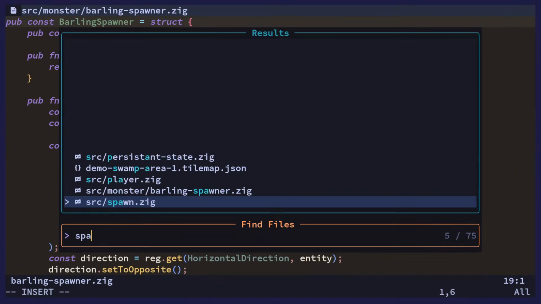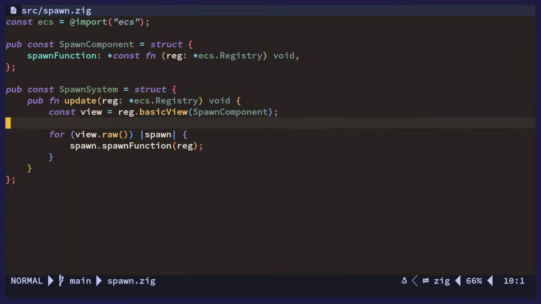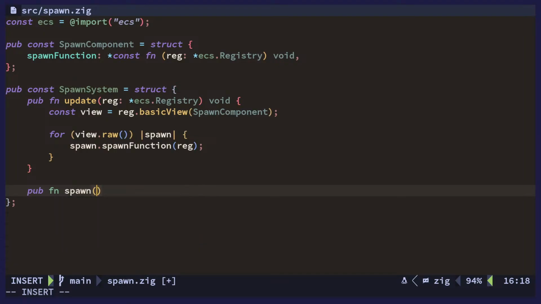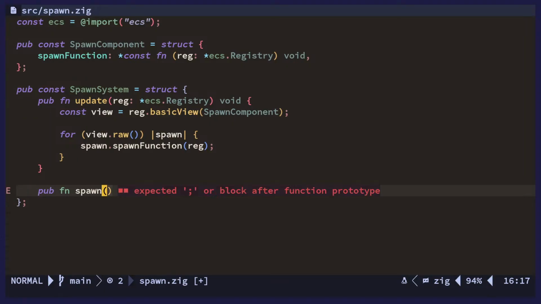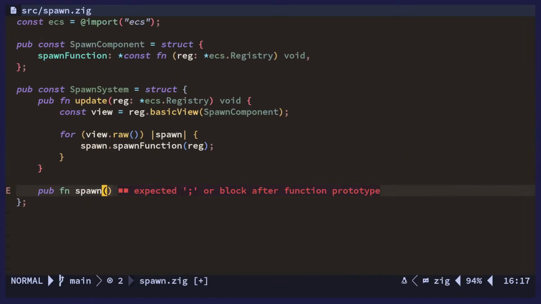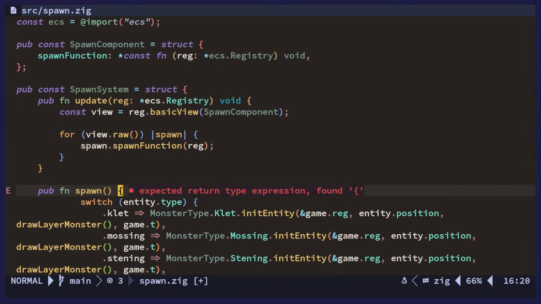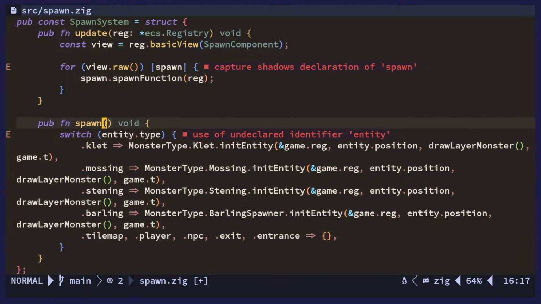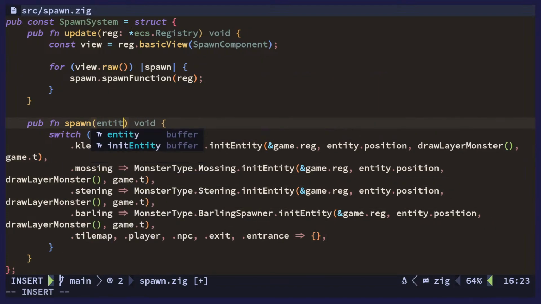If we go to our spawn system now, we'll add a spawn function which takes, well, this is basically gonna be the same function as this function. We're gonna take this part of this function and put it in a new function here, and we are going to get entity.